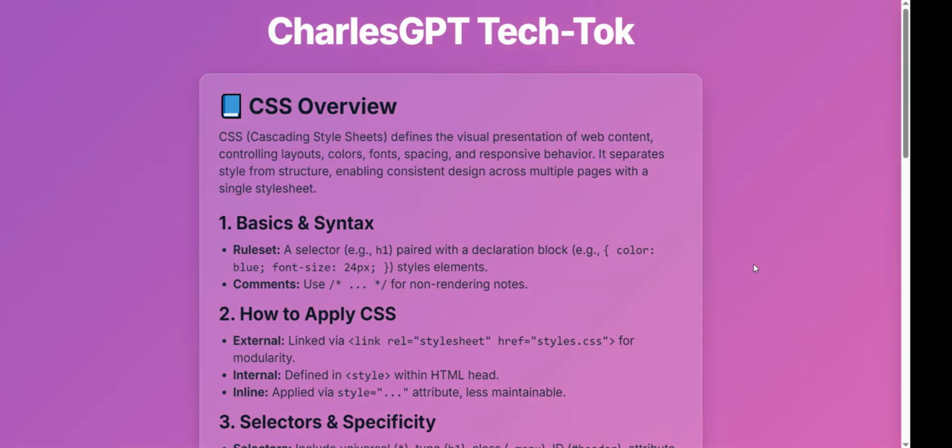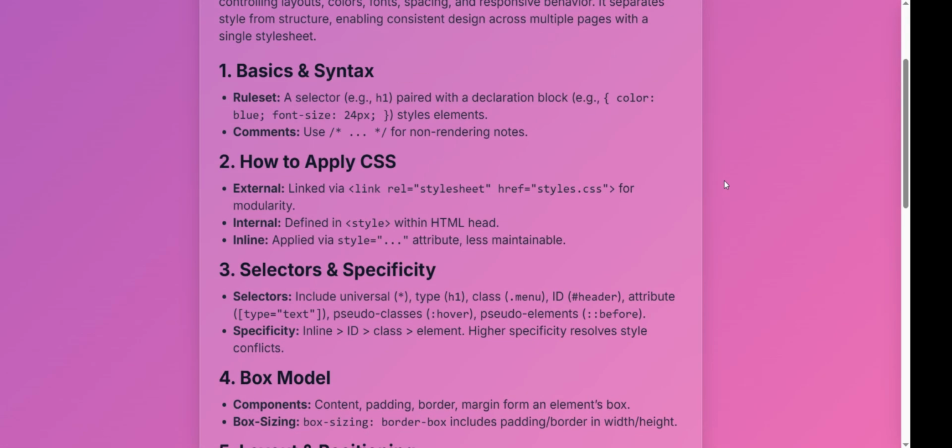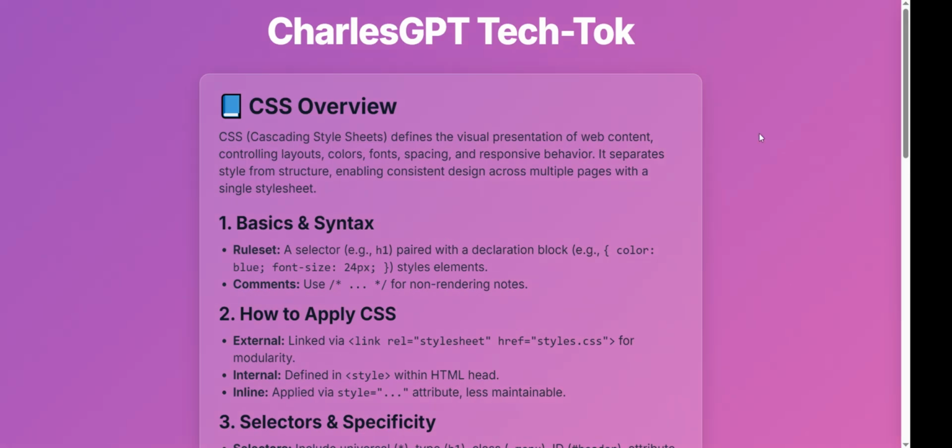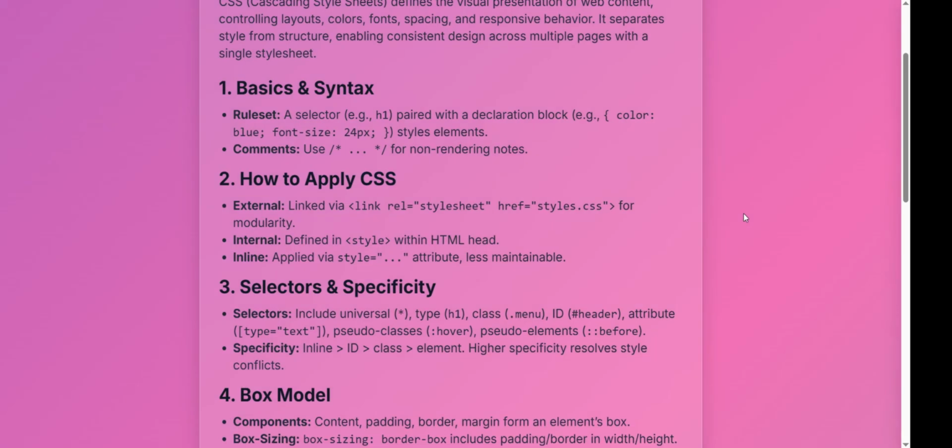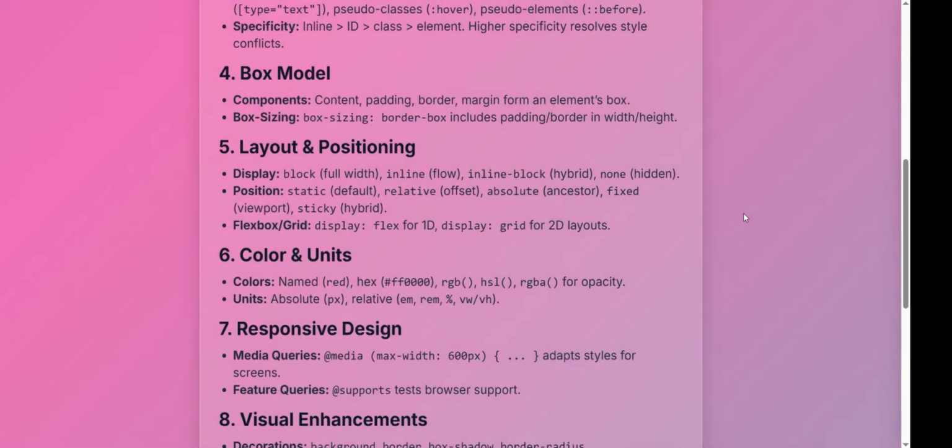So you can see the interface of the design of this CSS. No offense to the boys that used pink for the design, but it's still good because it makes it engaging. I wanted to use blue or yellow, I like yellow, but this is mostly for the girls. So this is very cool. You can see the structure I used, so you can read through the notes as well.